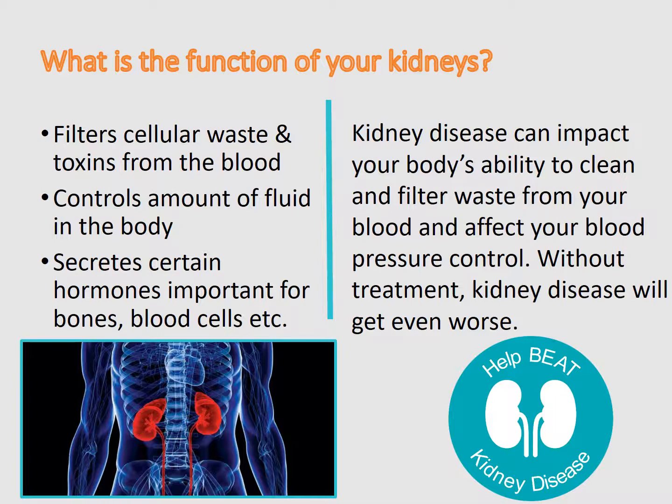That cellular waste and the fluid we take in from whatever we eat and drink throughout the day is filtered out by the kidneys. The kidneys also release hormones that control how much calcium our bones absorb and send signals to the bone to make new red blood cells. Red blood cells are the cells that carry oxygen and food to our other cells. When the level of red blood cells drop in our blood, we become anemic, which can lead to fatigue or tiredness. Today, drugs can replace these hormones, but the naturally made hormone is the better solution.